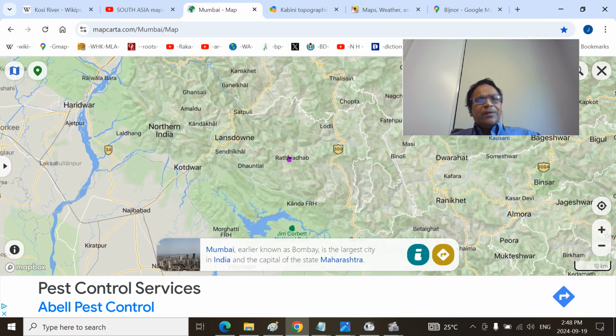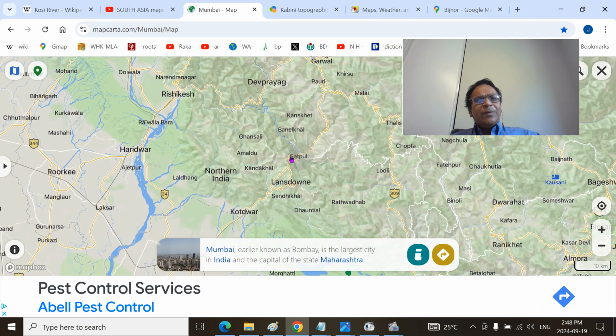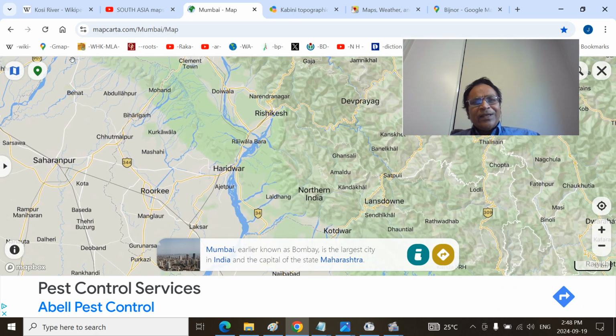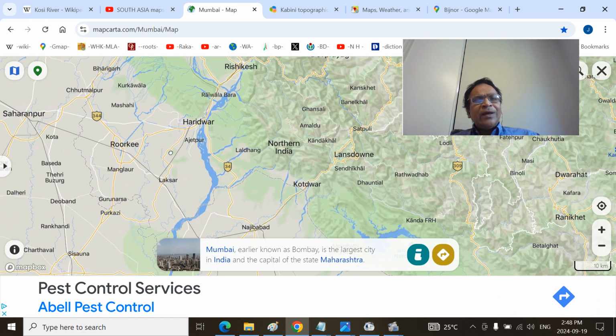So the rivers emerge and cut the Hardwar region. Because this is Shivalik, this is also a type of Bhabar and Tarai, but it's more conspicuous. So they are called duns, they are called valleys. In the southern part, you can see the Behat actually in the Saharanpur region. You can see Haridwar, this is all the Tarai and the Bhabar region.